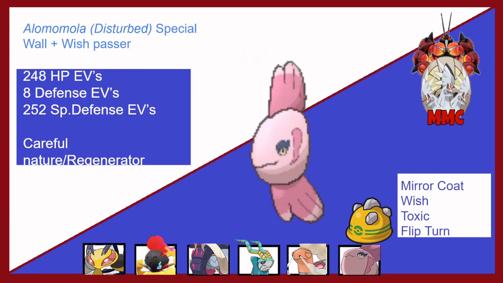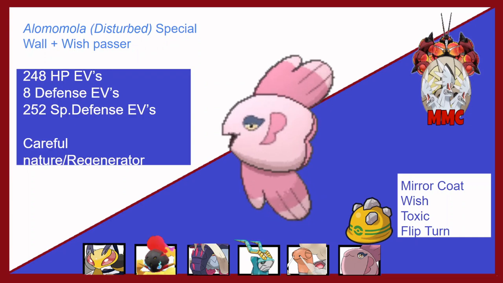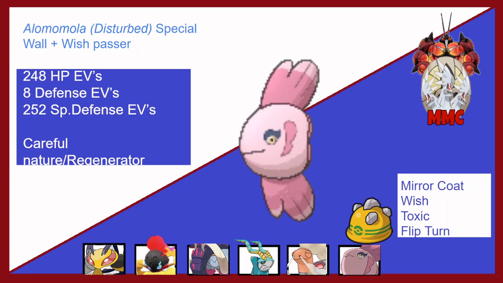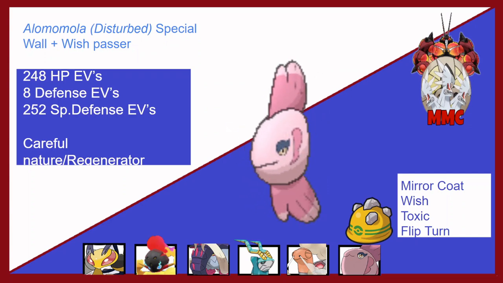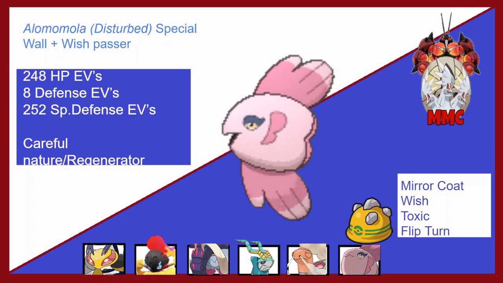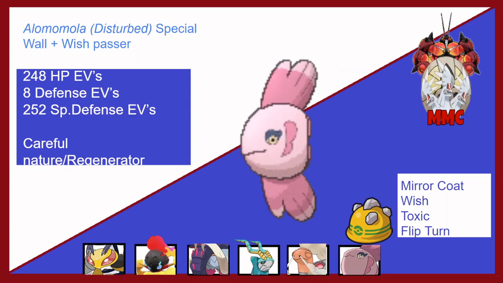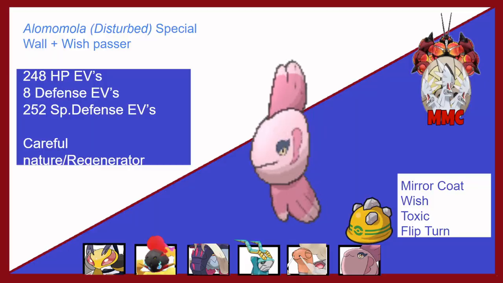And last but not least we have Alomomola, Disturbed as a special wall and Wishpasser. Max HP, max PDEF, 8 in defense, Careful Nature, Regenerator. Also with Rocky Helmet, Mirror Coat, Wish, Toxic, Flip Turn. I fully expect him to bring Mousehold, and I can use both Alomomola and Torkoal to get rid of that thing by simply using Rocky Helmet to chip it down when it uses Population Bomb.